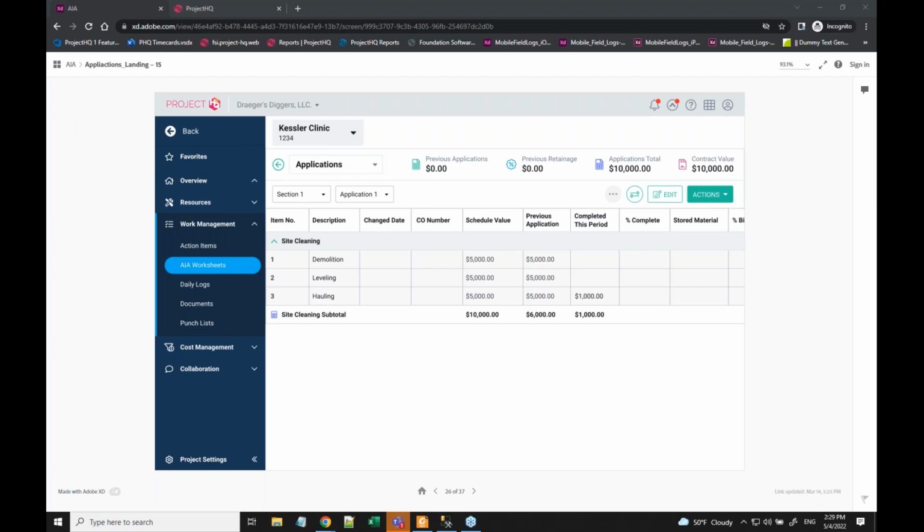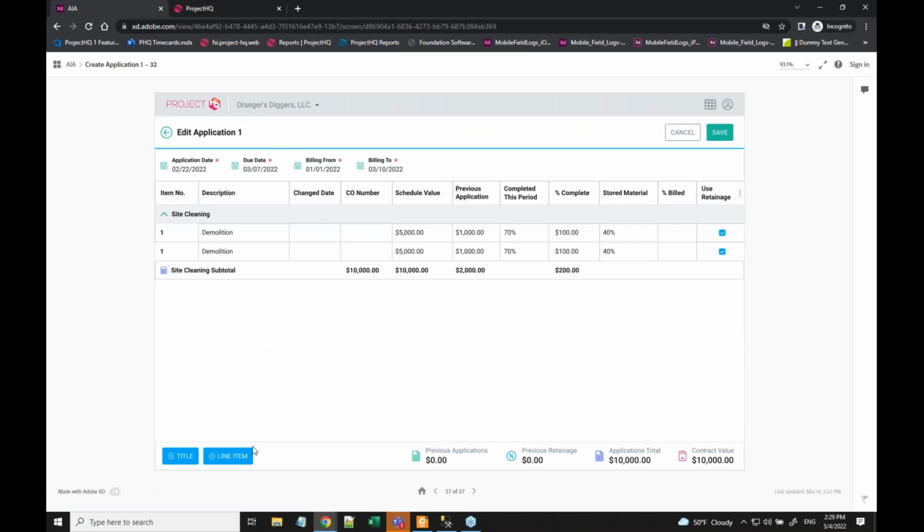Okay, so one of the questions I got here is from James. James, you asked, are you able to have line items with no retainage and others with the entered percent? School projects do not hold retainage on labor. So yes, you'd be able to do that. When we added a line item on the AIA, one of the fields was to use default retainage or not. So in that situation, you would just turn the labor lines off from using retainage.